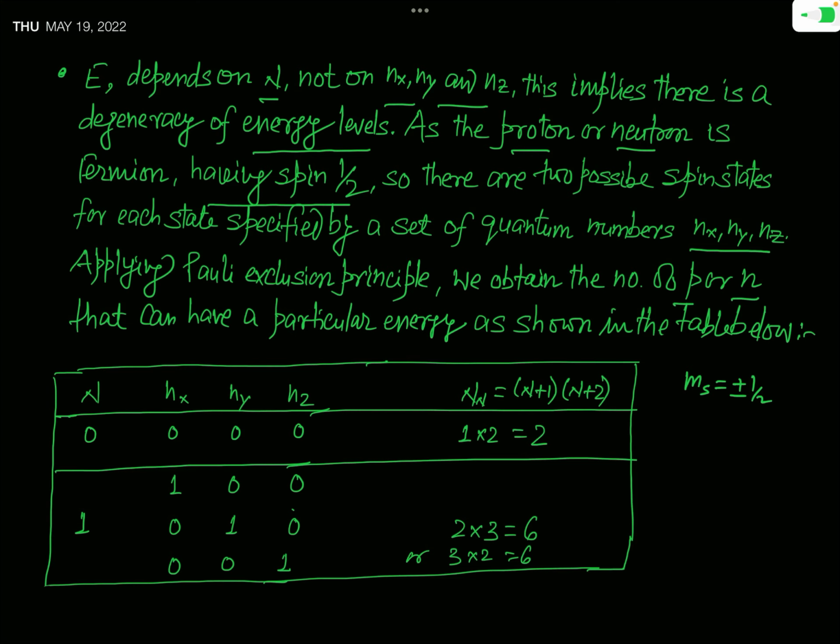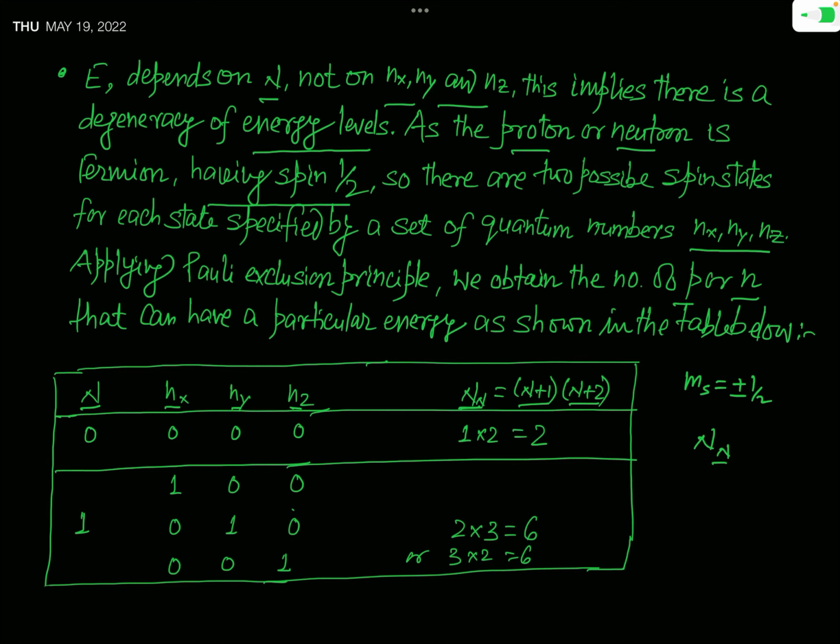Here in this table, in the first column I have written the values of N, and then in the second, third and fourth columns I have mentioned the values of quantum numbers nx, ny and nz. And finally, in the last column I have written Nn, which means the number of nucleons. This capital N is for number, and the subscript n refers to nucleon. So this is the number of nucleons, that is the number of protons or neutrons. Actually, this number of neutrons or protons, you will see after getting the result, may be expressed as N plus 1 times N plus 2. So there will be two ways of finding this number.